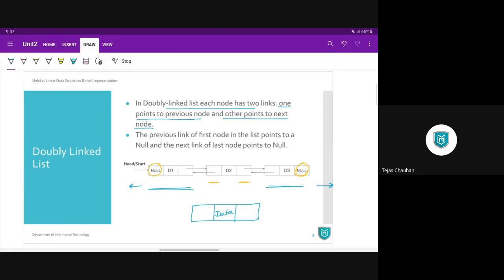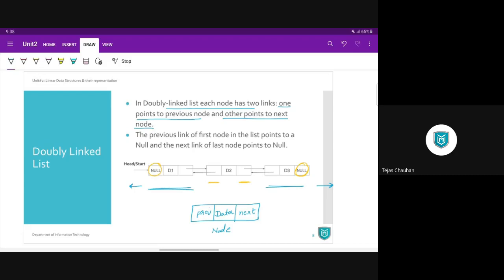So there will be a data part, then a previous pointer, and a next pointer in your node. Okay. So that's your node. How to create it? Create a structure, have three members, one data member and two pointer members, and you will have your node.